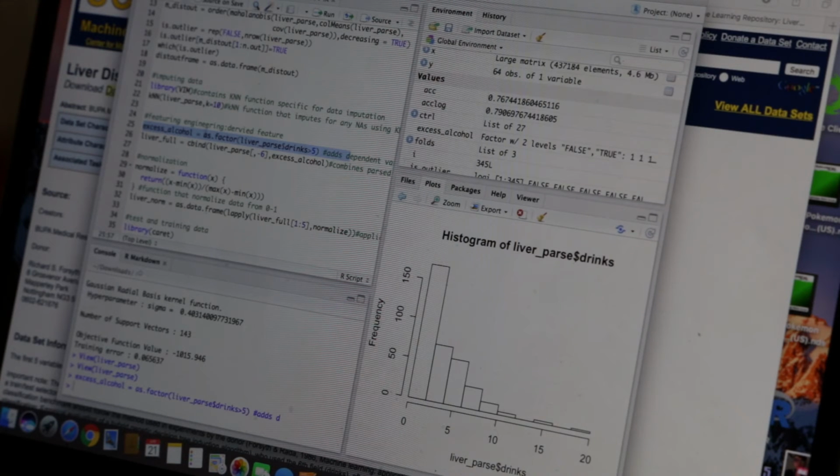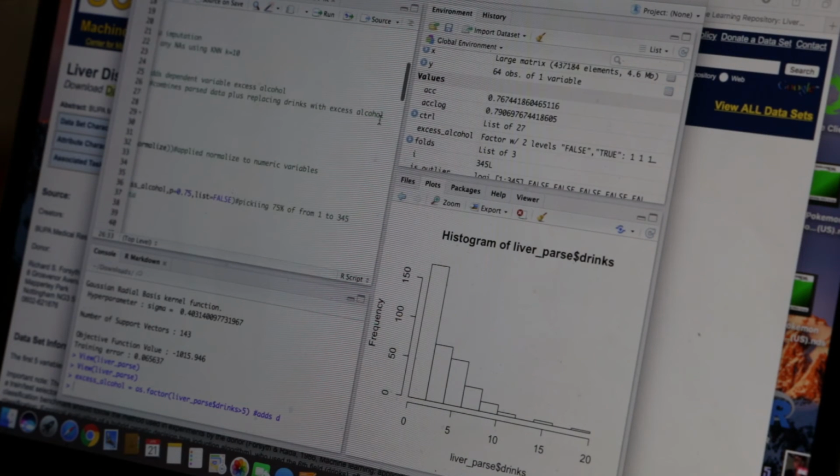Then we bound that variable, removing the 6th variable, drinks, and replacing it with excess alcohol.